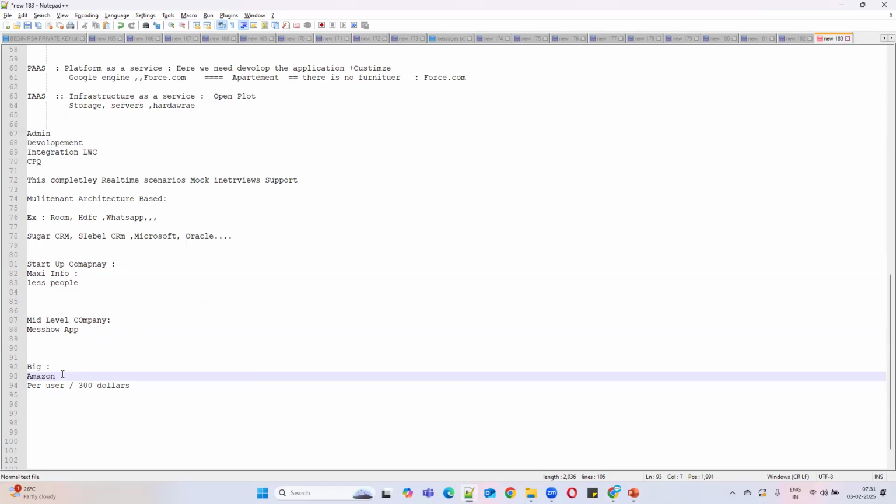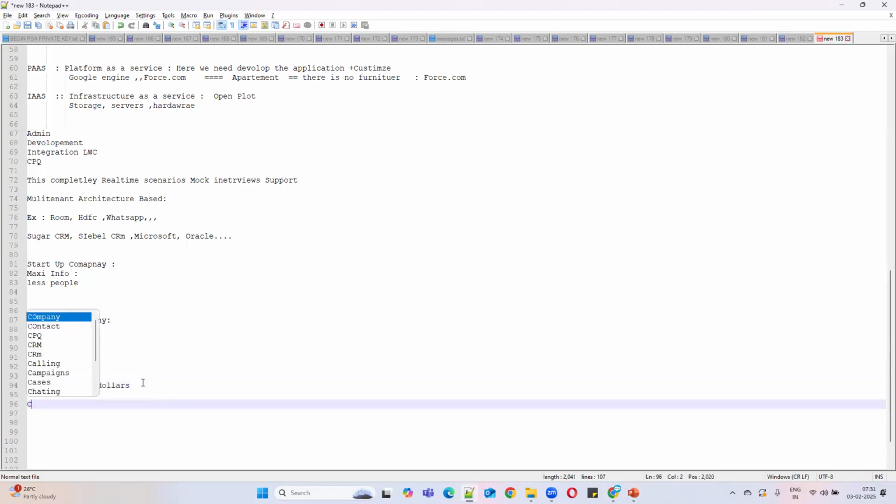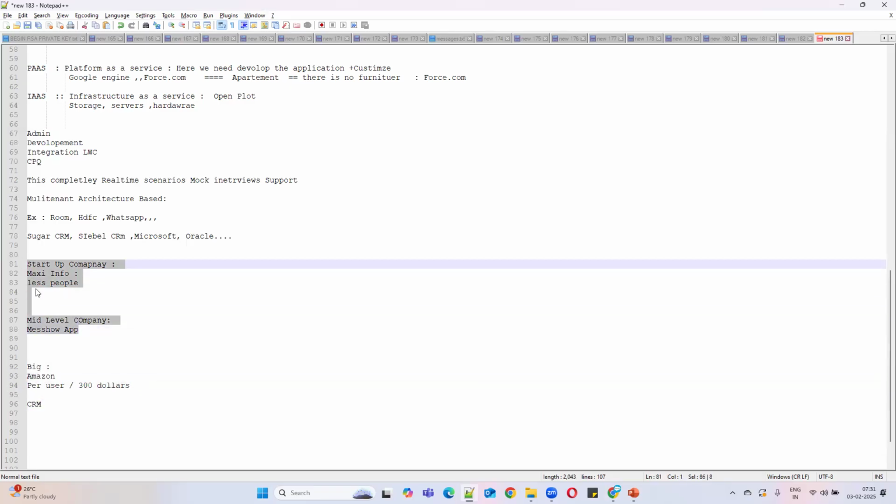They can store as much data as they want. If they want to develop any new customization, they can develop anything. So for them it is suitable. They will buy the Salesforce CRM. Not only Salesforce, any CRM, if they want to buy, they can buy it. Why then would these smaller companies not use it in this case, right?